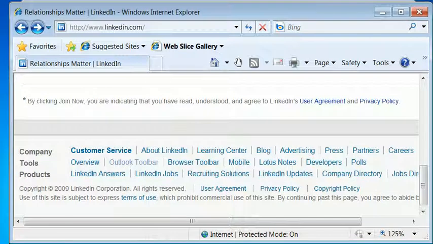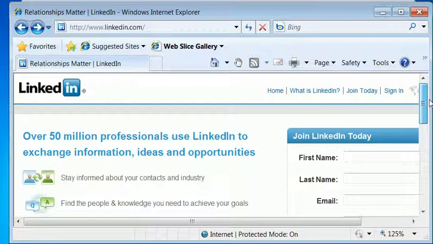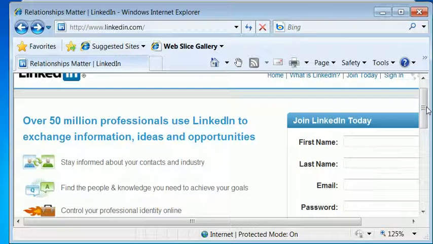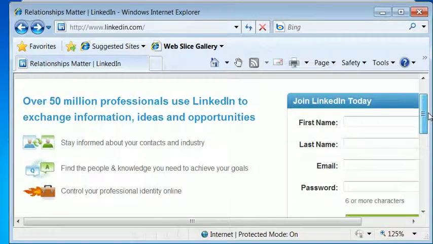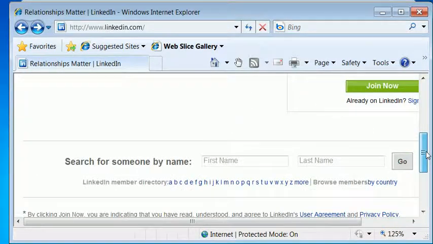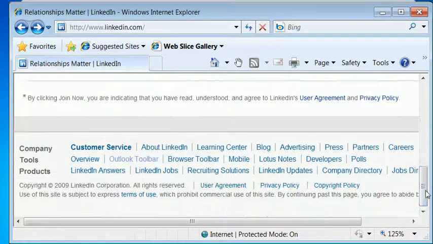Okay, so when you go to LinkedIn.com, this is what their website looks like. It's basically a business-to-business network site where people can share their contacts with their colleagues, and by sharing those contacts, they could potentially create opportunities to be introduced to other contacts of the people that they already currently work with. Okay, so I'm not going to spend a lot of time reviewing the service, but there are quite a few people that do use it today.